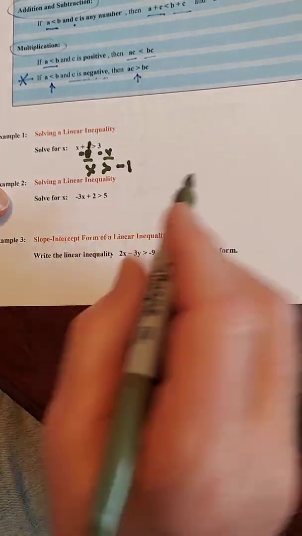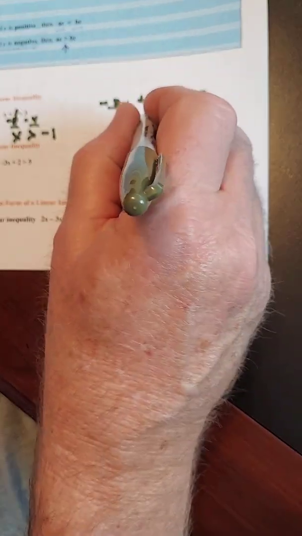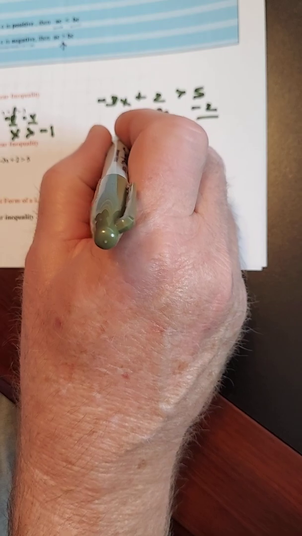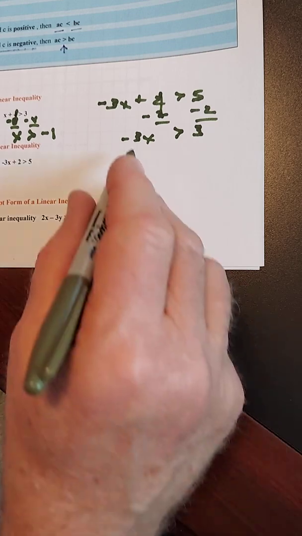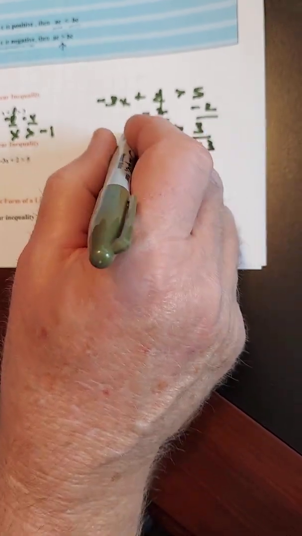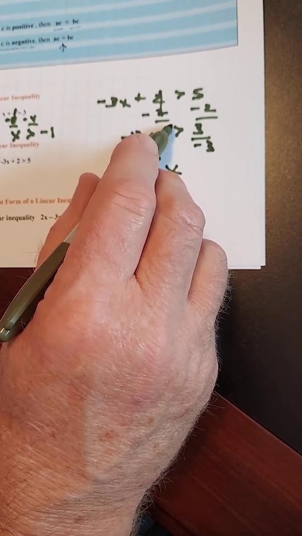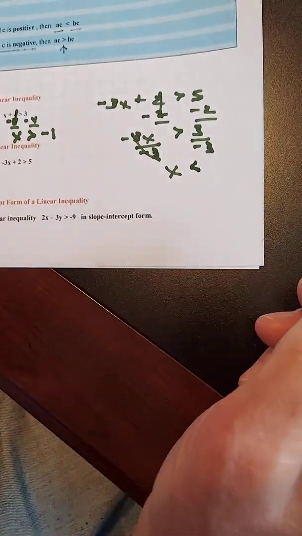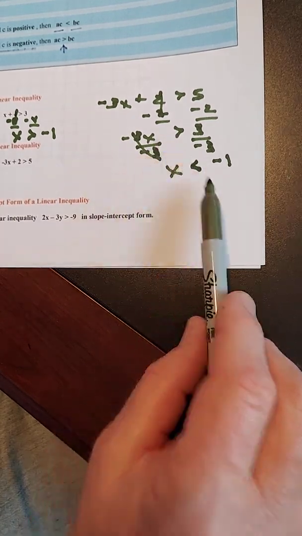Okay, let's go to this one, and I'm going to move over here. Let me copy it so we have a little more room. 3x plus 2 greater than 5. What you would do first is probably subtract 2 from both sides, and if you did that, you're going to have negative 3x. Those guys drop out, and over here 5 minus 2 is 3. All I did was subtract the same thing on both sides. But now, to get rid of this negative 3, you're going to divide by a negative number. So the negative 3's drop out, and you have x. Since you divided by a negative, that's going to flip that sign around. That's greater than, so I'm going to turn it around. It's pointing the other way. Now it's less than, and then you have negative 1 on the other side. So again, anytime you multiply or divide by a negative, you have to flip the sign around.